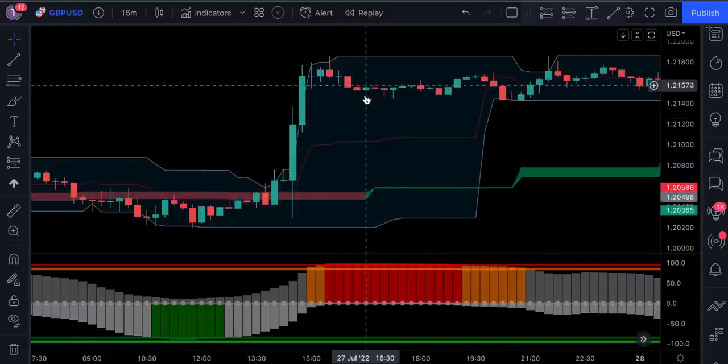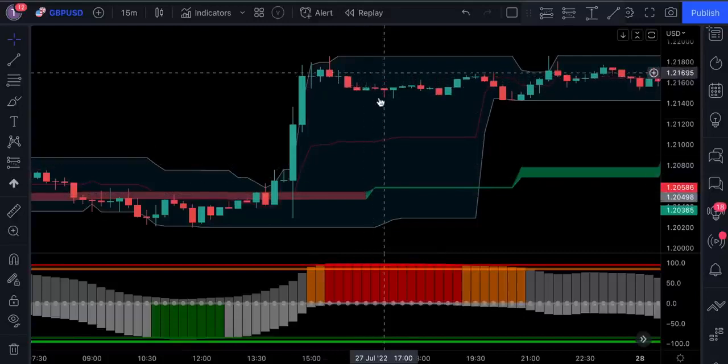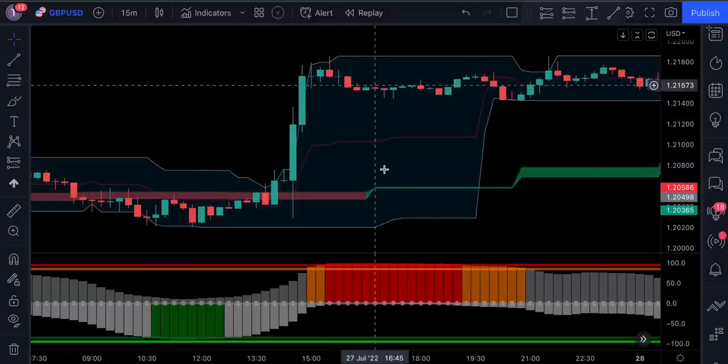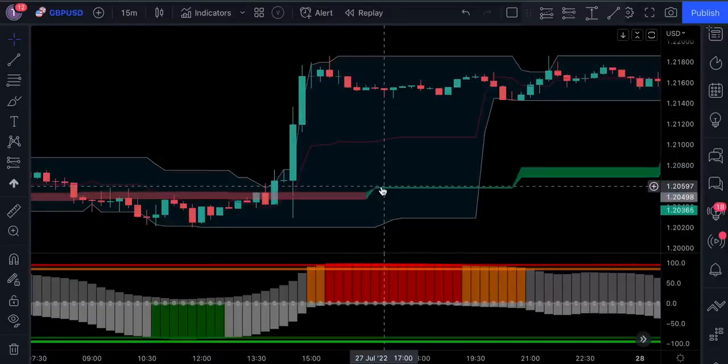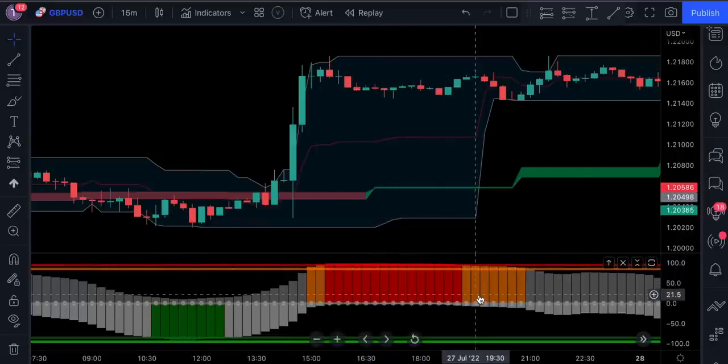Also notice that 1 candlestick later, we had another 2 consecutive bearish candlesticks, and this time the whole trend is green color. So the question is, would you take this short trade? And the answer is no, you wouldn't, because you need to have a new short signal from the bottom buyer. This means that the histogram has to turn from red to orange, for example, and then turn red again.